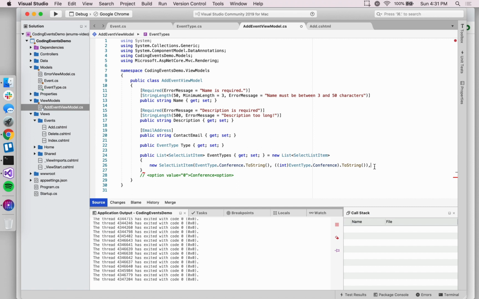And now we need to repeat this process for each item in the enum. I'm actually just going to copy it and change the names.